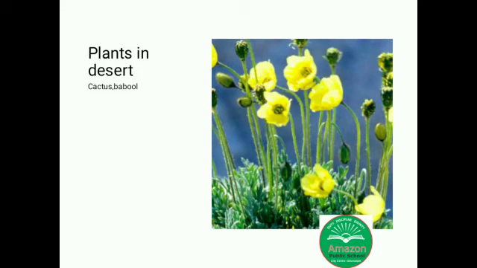Plants in desert. Most desert plants have leaves modified into thorns or spines, which help them to prevent the loss of water. The stem of cactus plants stores water for its needs. The thick and fleshy stem of cactus performs the function of a leaf. Desert plants also have a long penetrating root that goes deep under the soil in search of water. Example, cactus plant, kikar and babul tree.